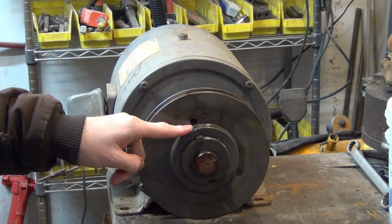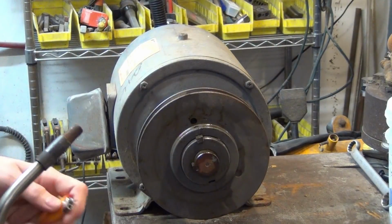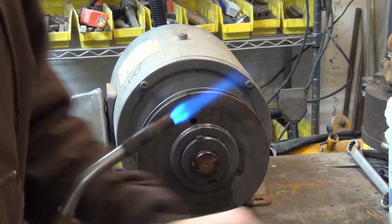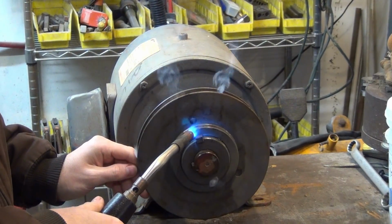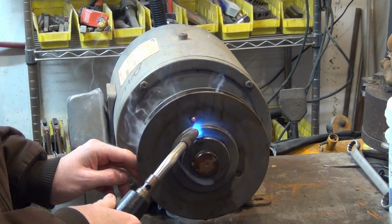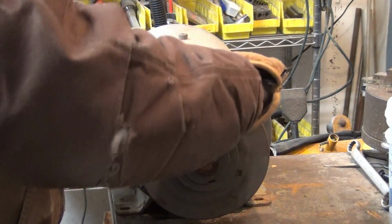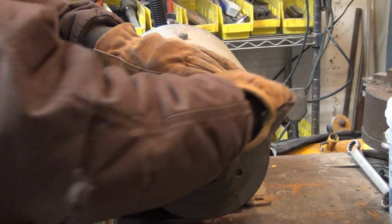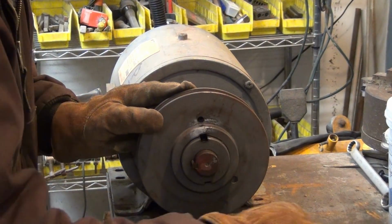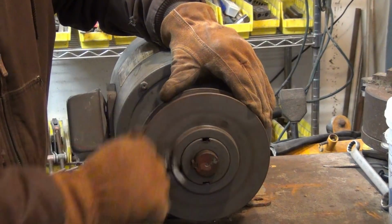So that screw there is pretty much locked in place, and this isn't really rusted, so they might have put Loctite on that. I am going to put some heat on it, and hopefully that will loosen it up. Loose. Good. That wasn't as bad as I thought it was going to be.